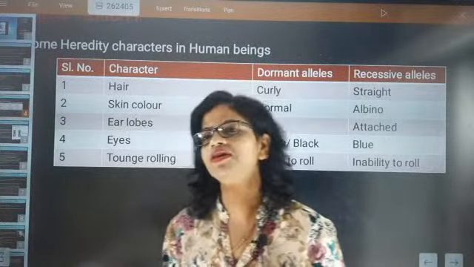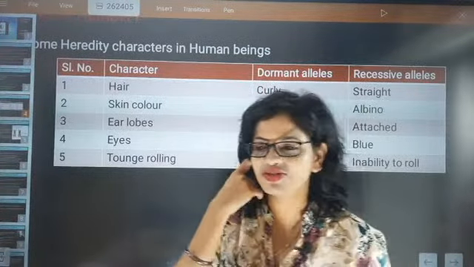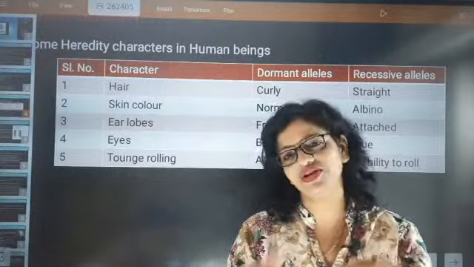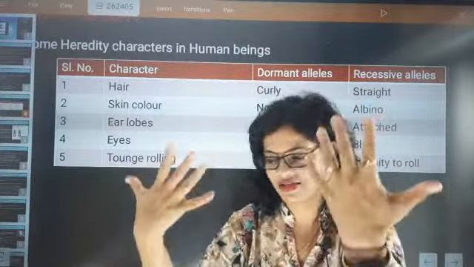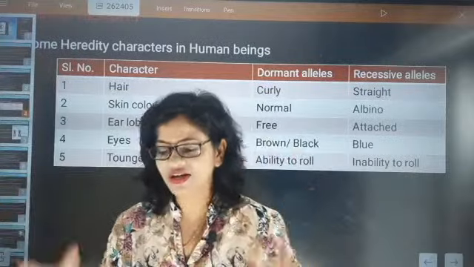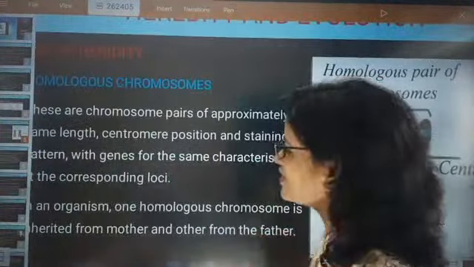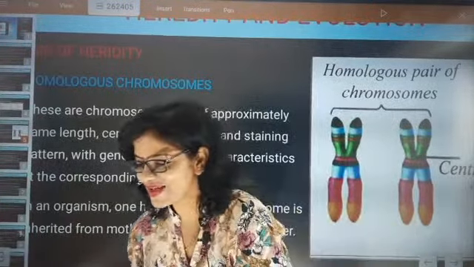Okay. My father's hair is exactly straight. My mother's hair is also straight. But I don't know what happens. My hair is half straight, half curly. The moment it goes to a certain height, it turns like this. I just want to straighten it, but it turns like this. What to do? That is exactly one of the picked characters. Okay.